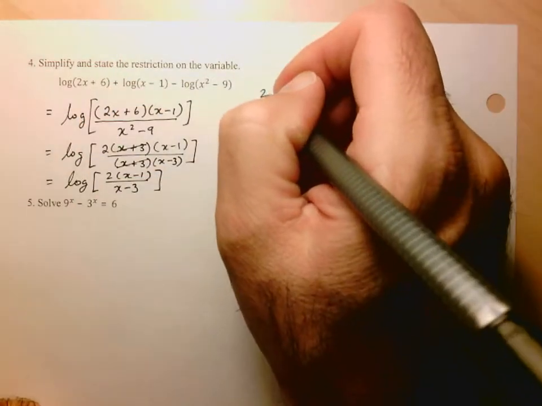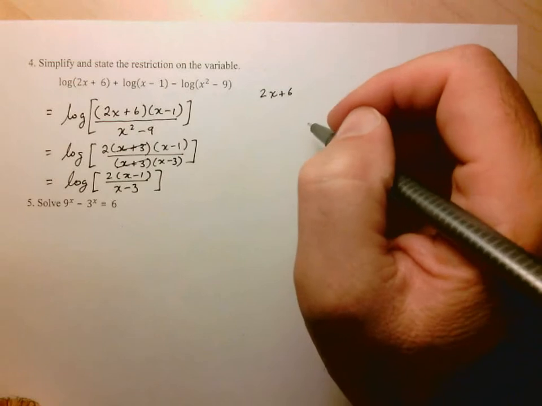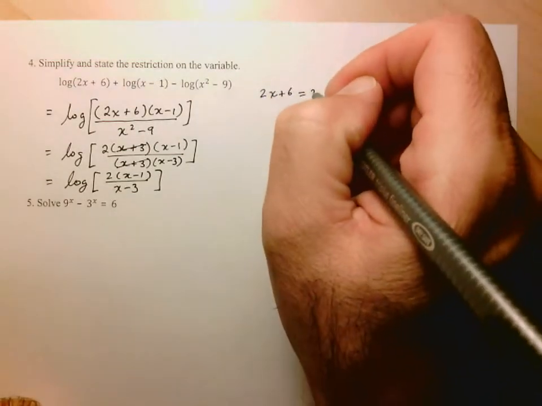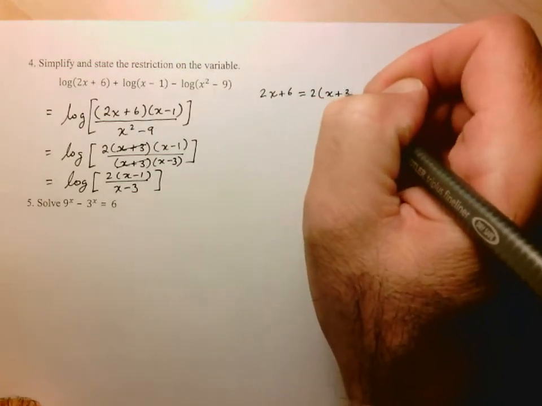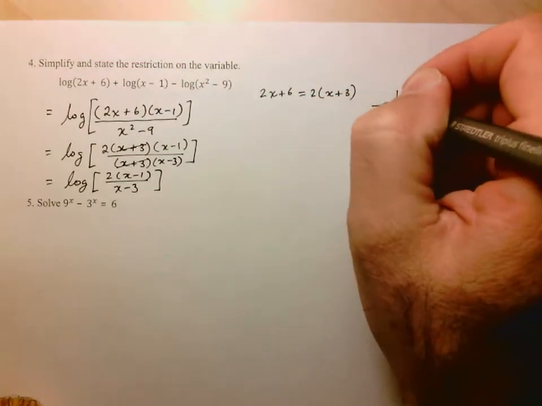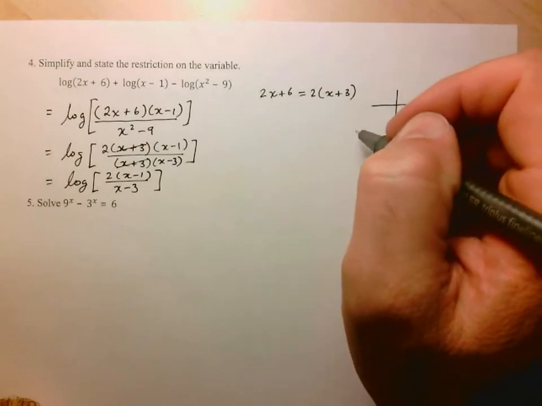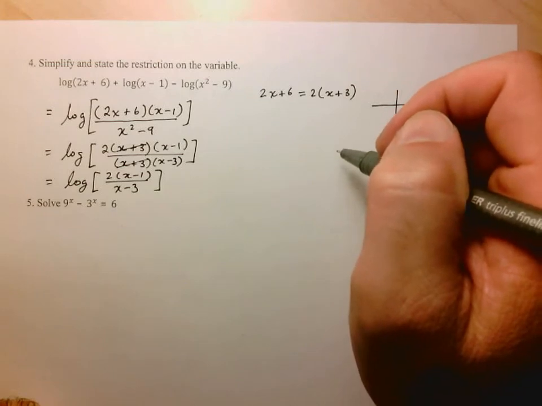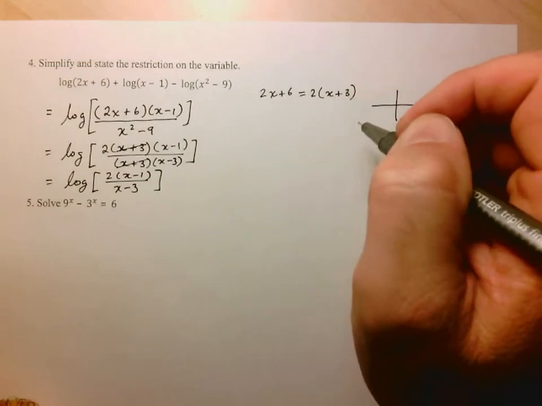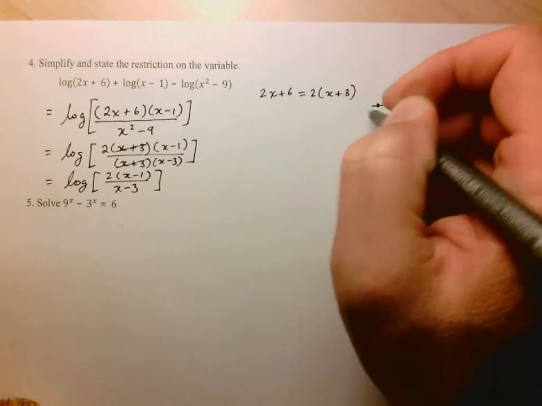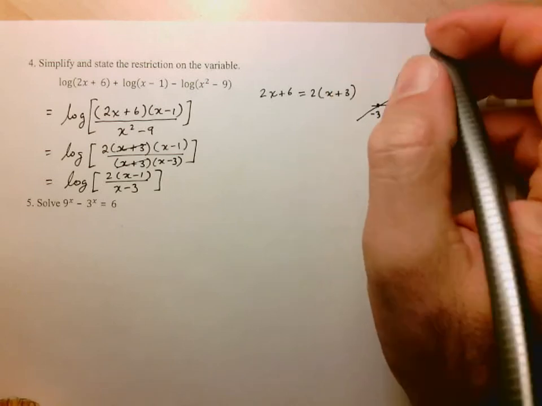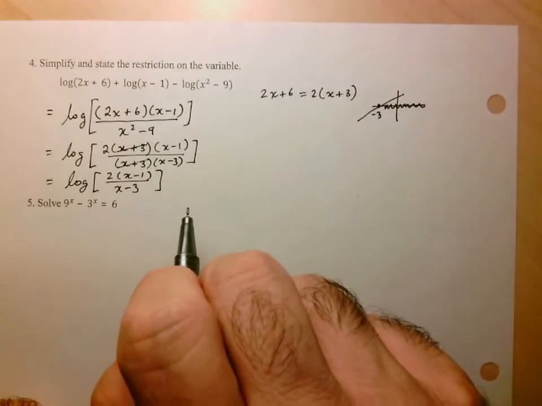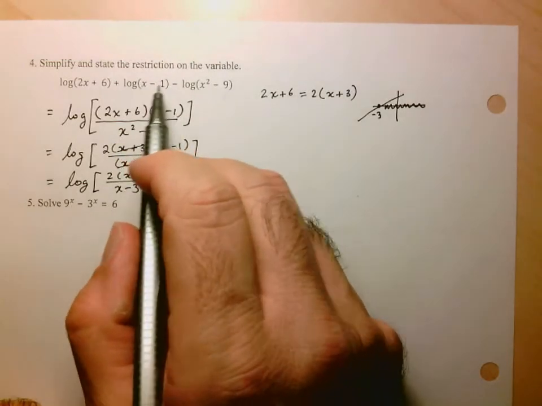Let's see where 2x plus 6 is positive and negative. Well, this can be written as 2 times (x plus 3). So this is a line. Remember, these are just polynomials, so I'm going to use the fact that I can draw them easily. Here it has an x-intercept at negative 3. The slope is positive, so I know that this is going to be greater than 0 for all values greater than negative 3. Now let's look at the x minus 1.